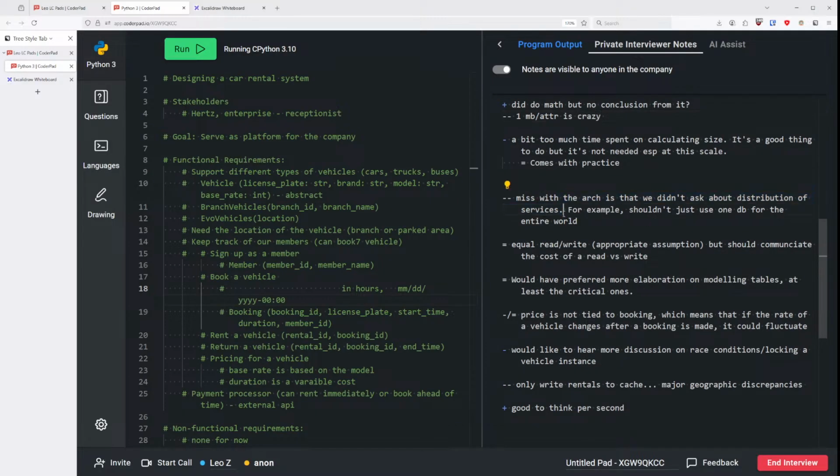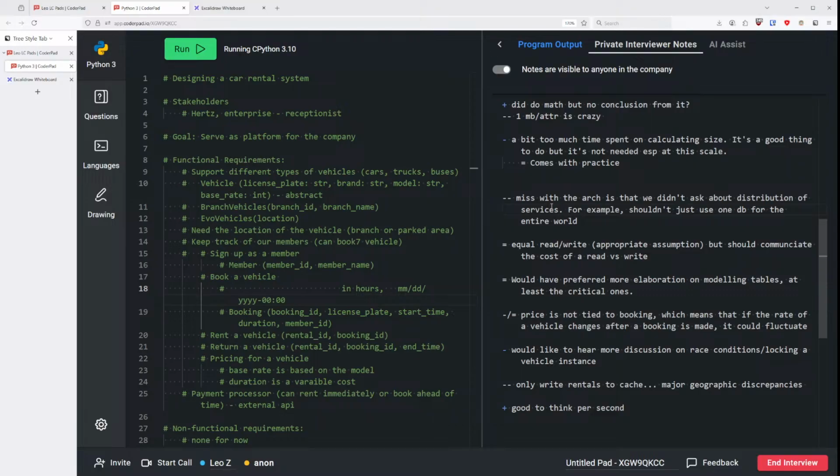Okay, so the last bit is what I followed up on, which is about the geography, right? When you're talking about these services, this is not a regional service, this is going to be a global service in theory, right? So that's something you're going to ask. In this case, that's not going to be too many points off because, like I said, we don't really have any non-functional requirements, but that's good to ask. When you draw a little diagram, you want to elaborate, oh, this is just going to be for this region, or whatever it may be. Brush up on that because that's a very common follow up.